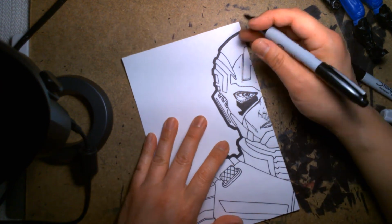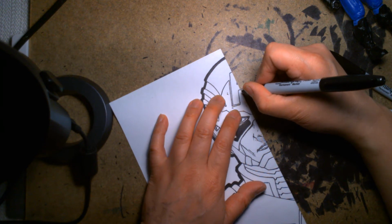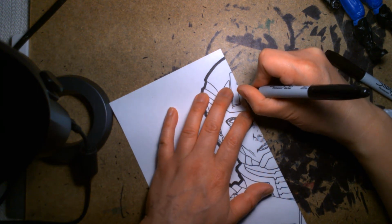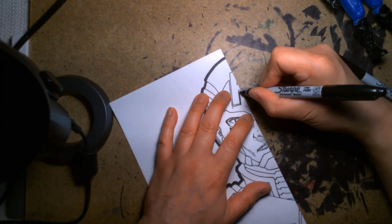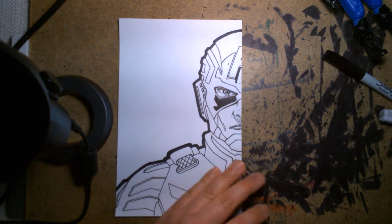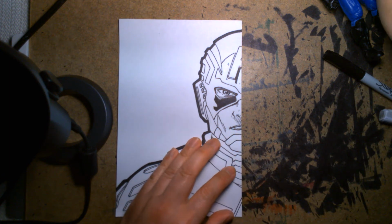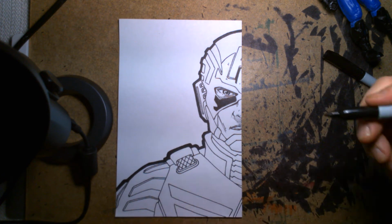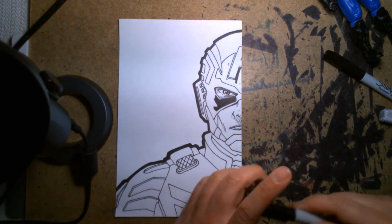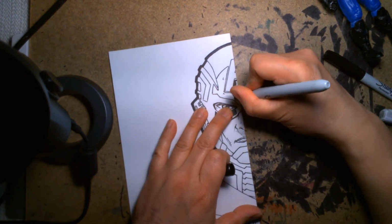Okay, I'm liking what I'm seeing right now. So much like some of the drawings I've done recently, this kind of falls more into my wheelhouse of how I normally draw. And I'm kind of stoked on that. I was kind of worried going in that this was going to be one of those cases where I'm having a severe case of making it up as I go along and everything just looks wrong. But this is working out for me right now.